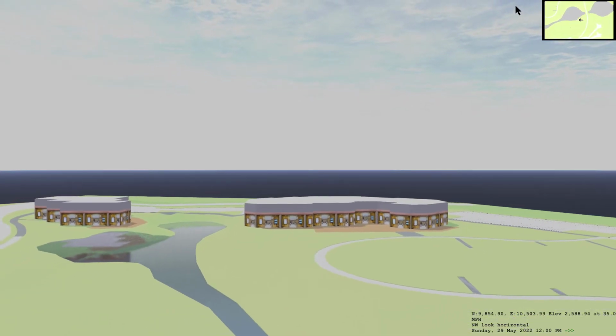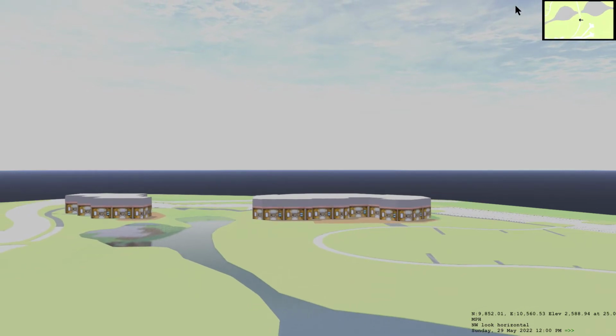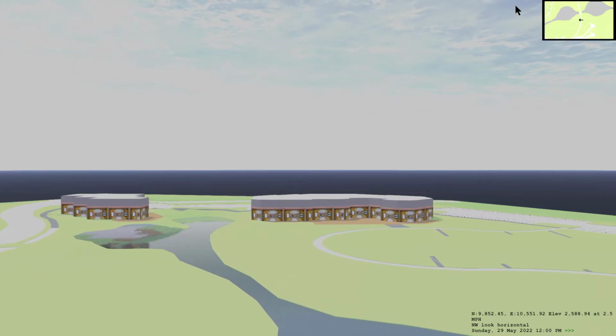So I'm going faster now, shift spacebar, and then I'm reducing the speed. And you can reduce it to about 2.5 miles an hour. And why would you want to go slow? Well, if you're inside a home, you want to slow down. So for now, I'm just going to exit out of this window and I'm going to hit escape.